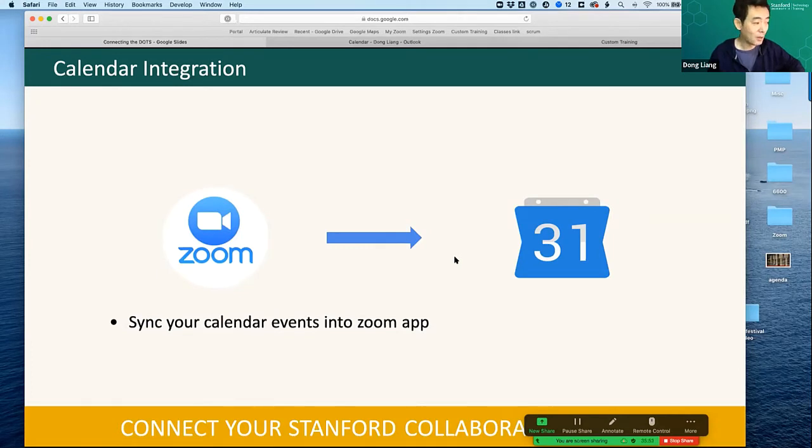Wouldn't it be nice if you could just open your Zoom app? We're not going to really delve into Zoom here, but I assume that everybody joining us today already knows how to use the Zoom app. Wouldn't it be nice if all the meetings that you need to attend were already in the Zoom app? So that's the possibility that can greatly enhance your workflow, right? You just go to your Zoom app, and all the meetings you need to attend are already there. So you just click the button, and then you can go to those meetings. So this is actually possible.